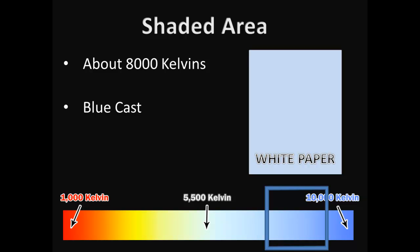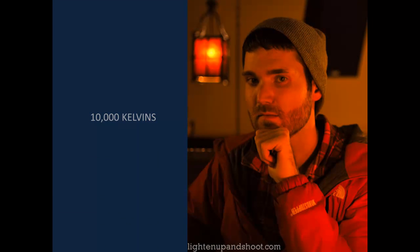Alright, so hold on — let's get into the camera. But first, hit the pause button and go grab your camera. Now that you've grabbed your camera, I want you to put it into Kelvins mode, and once you're in Kelvins mode, I want you to bump your Kelvins all the way up to 10,000 Kelvin and take a shot. Now look at it. I just told you that the higher the Kelvins, the bluer the light — so why is your shot red? Your camera is not broken, so put the phone down. Don't call B&H. The reason your photo is all red is because the camera is actually trying to correct the photo to match daylight — 5,500 Kelvin.